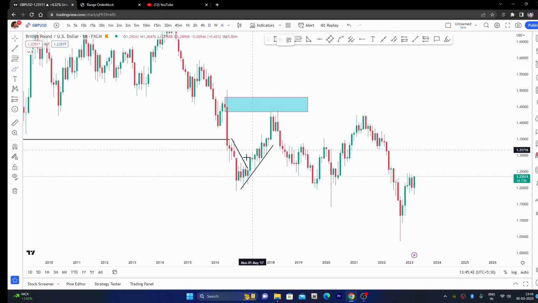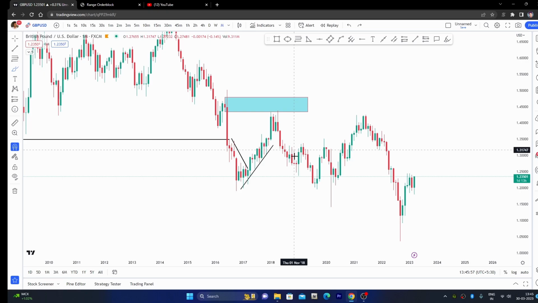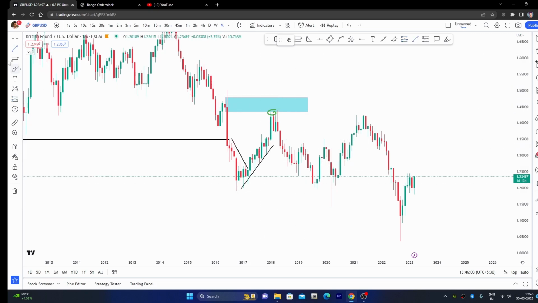So if price needs to take out this liquidity, it needs to first take out the upper side of liquidity. So it will take all the stop loss from the upside and mitigate this order block, and then it will take the downside. Okay, so that's how liquidity goes from one direction to another direction. So price will hit this order block and go to the downside.